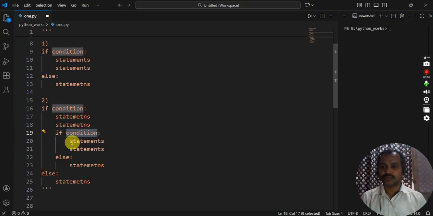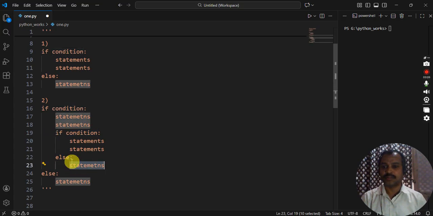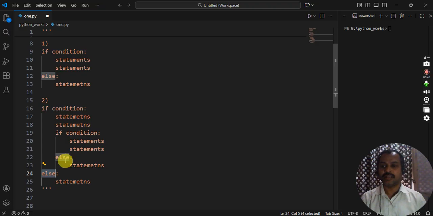If the condition is true, then this block of code is executed, then control comes out and doesn't go to any else. It will move to the else block only if the condition is false. Then the else block code is executed, and control comes out. This entire process happens when the outer condition is true. If the outer condition is false, control comes to this else block, the else block code is executed, then control comes out. But here, else blocks do not contain any conditions.